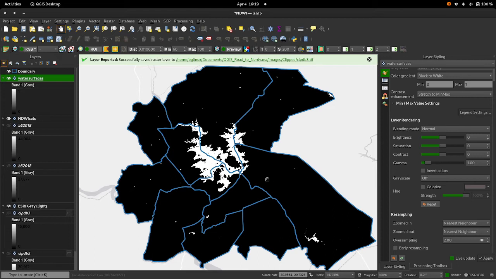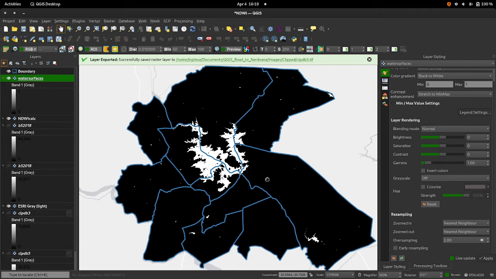You can now see that this data is for 2018, and if we can also download images for other years, we can monitor the changes, or we can even monitor the quality of water, whether there is development of water hyacinths inside our surface water bodies. So this is very important. I think this is a wonderful index.